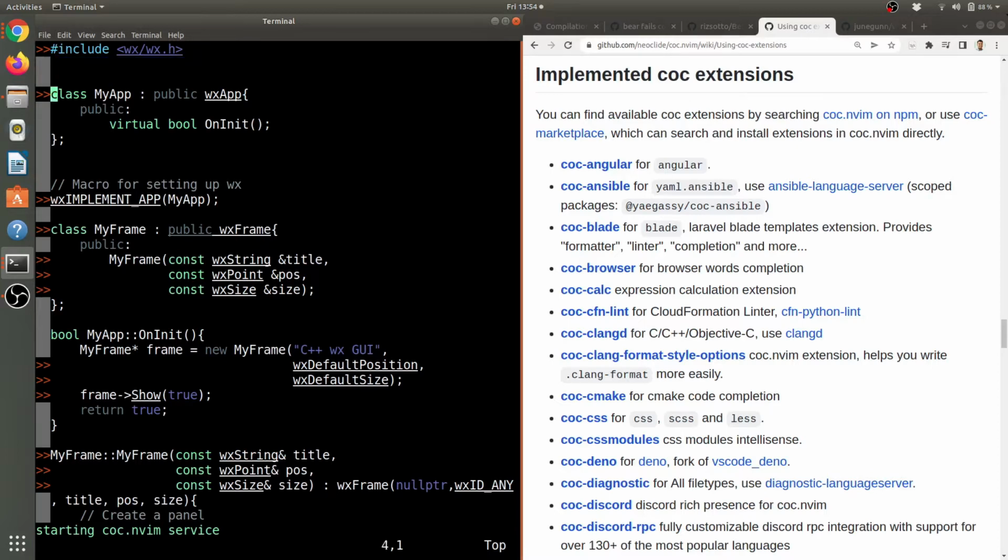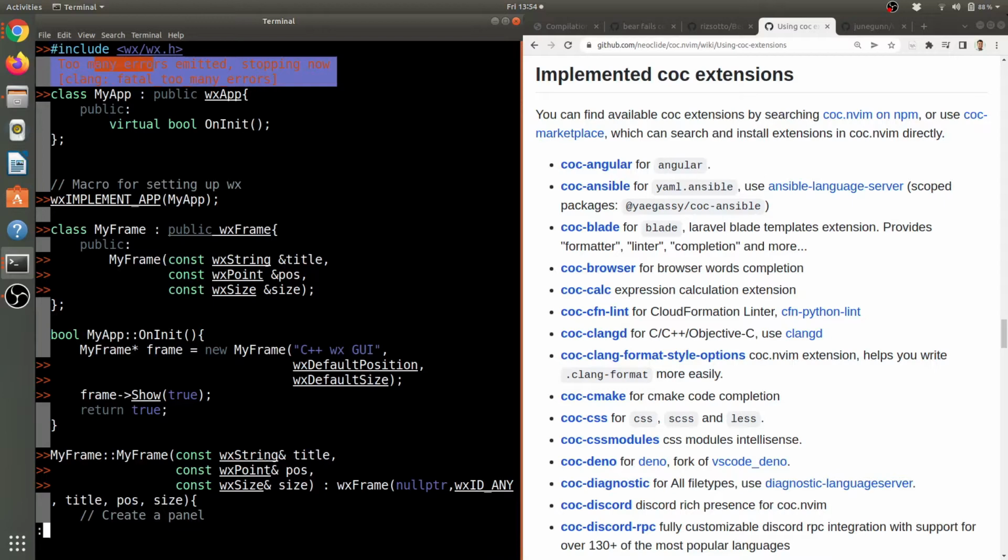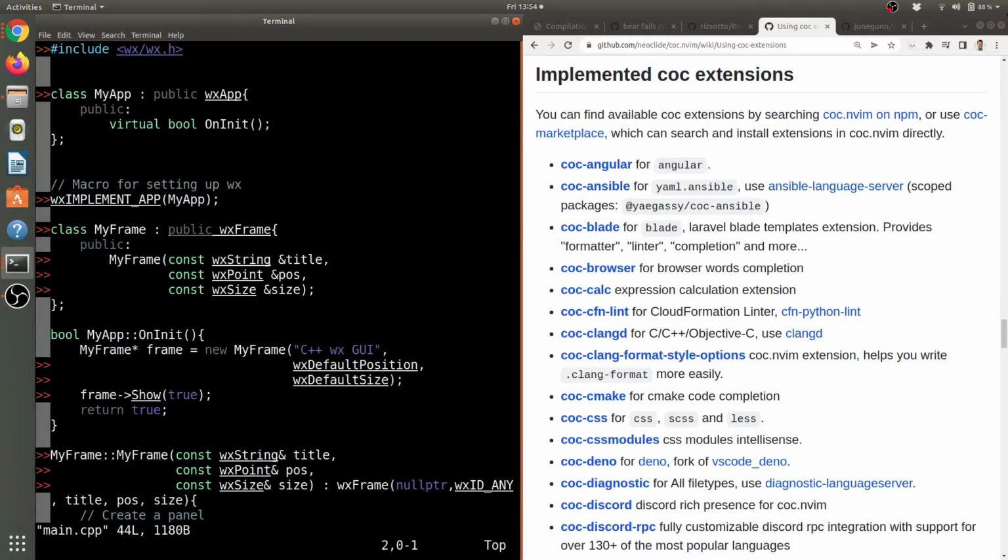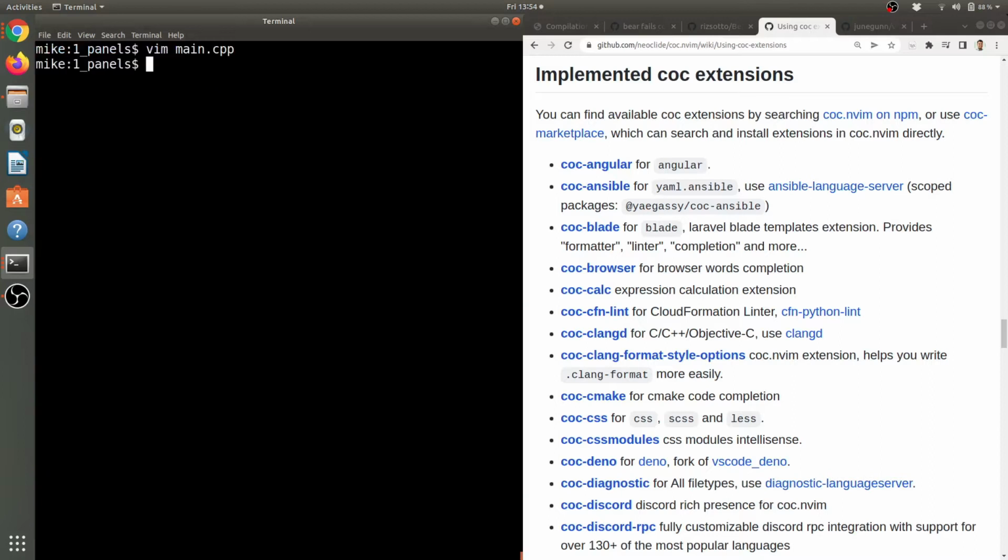All right. Now, what did that fix here? Well, it still says too many errors. Maybe I have to quit and restart. Nope, still getting too many errors here. So we are running into some problems here. Now, oftentimes in order to get these programs running, we need to install some sort of background server to run things. So ccls is one example of those tools here.